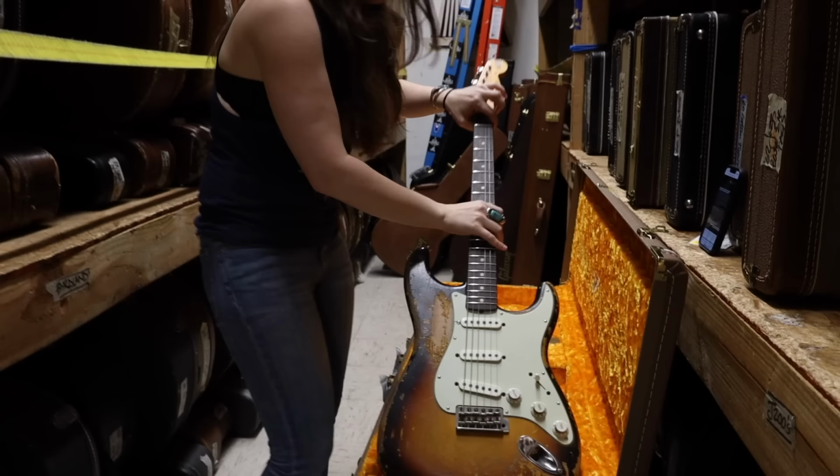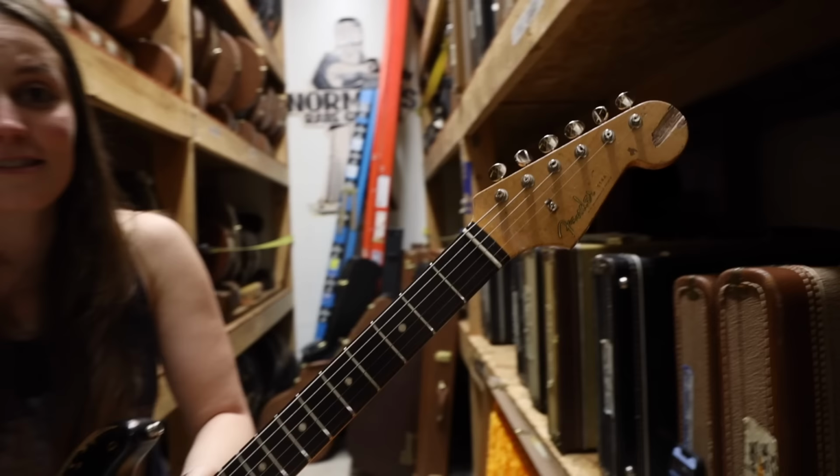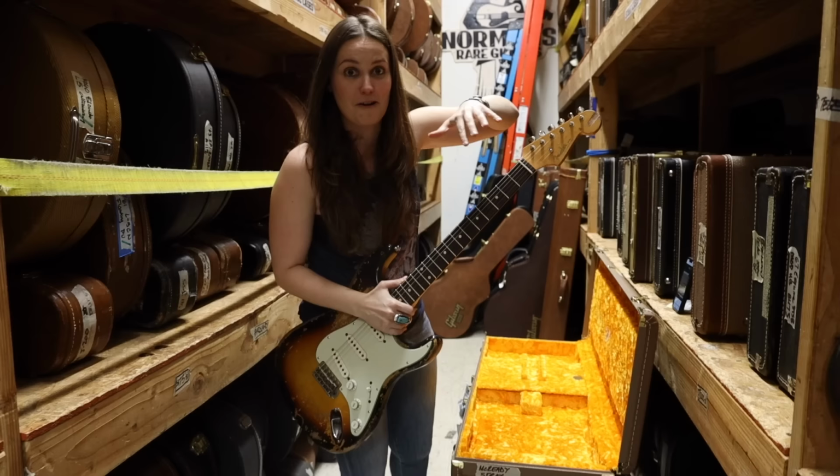Even the detail here on the headstock. There was a story where he, at a show, just hit the headstock inside an amp, and he's like, oh, I think that did some damage. And it did, and they matched what happened on his original Strat, which is so cool. Neck is super, super comfy on this. Again, it's got the really cool relic look that his has.